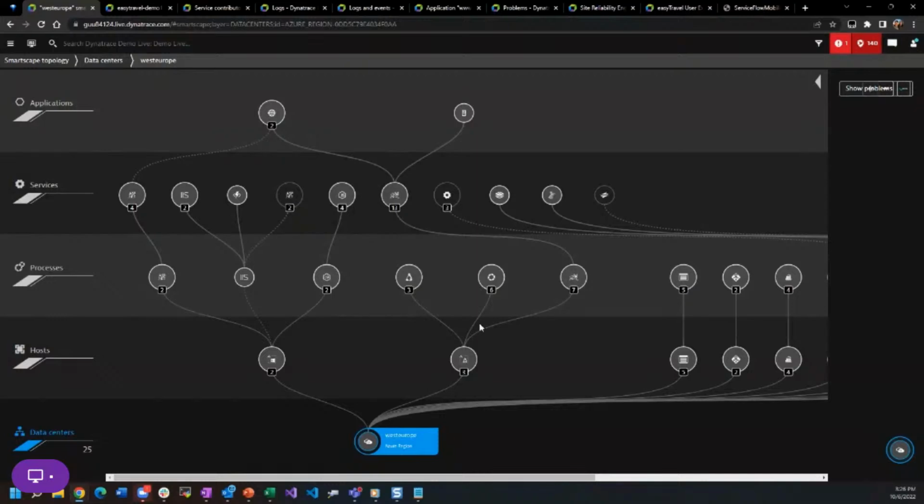Basically, what Davis does is this. Traditionally, with all the monitoring for those layers, if there's a cascading effect, like a database that is slow that causes issues on backend servers, which are causing issues on front-end servers, and then end user experience, typically you would get a flood of maybe 10, 20, 50 alerts, and you need to triage those and see what's a potential root cause, what's potentially impacted, what's the side effect of what. We use that topology model to guide you as much as possible and point you in the right direction, often to the very specific root cause, with our Davis engine using that topology.